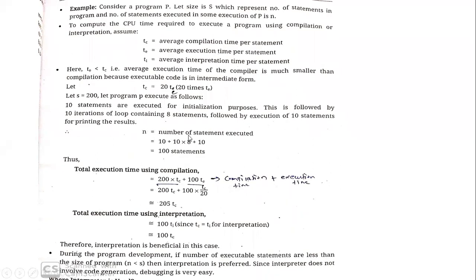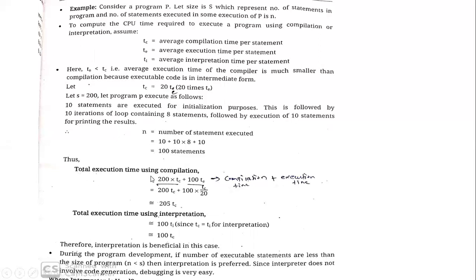Now here we can consider the number of statements executed. किती स्टेटमेंट एक्झिक्यूट झाले इथे 10 प्लस 10 इनिशियलायझेशनचे स्टेटमेंट एक्झिक्यूट झाले, 80 इटरेशनचे स्टेटमेंट जे ज्या ठिकाणी आपण लूप कन्सिडर करतो ते लूप स्टेटमेंट 80 एक्झिक्यूट झाले, आणि राहिलेले 10 स्टेटमेंट रिझल्ट प्रिंटिंग साठी एक्झिक्यूट झाले. Total statements executed in this particular program is nothing but 100. Okay, this is the program execution number of statements. आपण प्रोग्राम साइज किती कन्सिडर केली 200, एक्झिक्यूट किती झाले त्यामधलं 100.